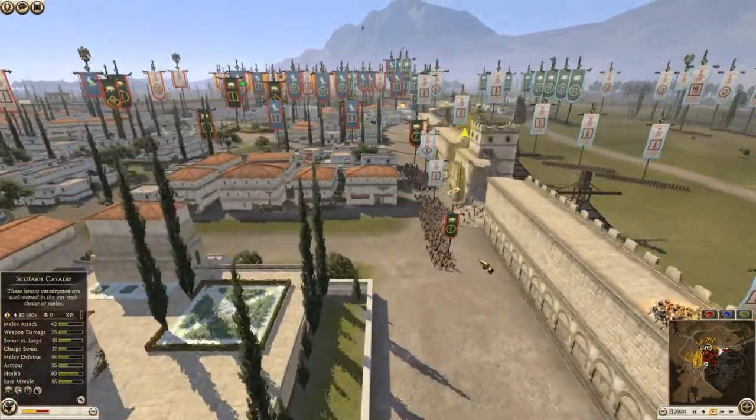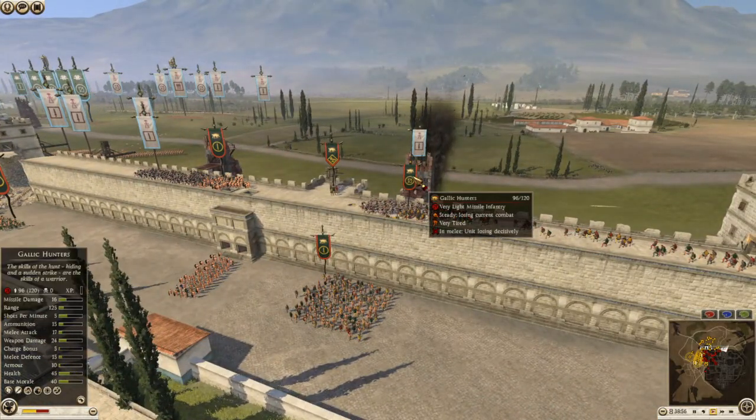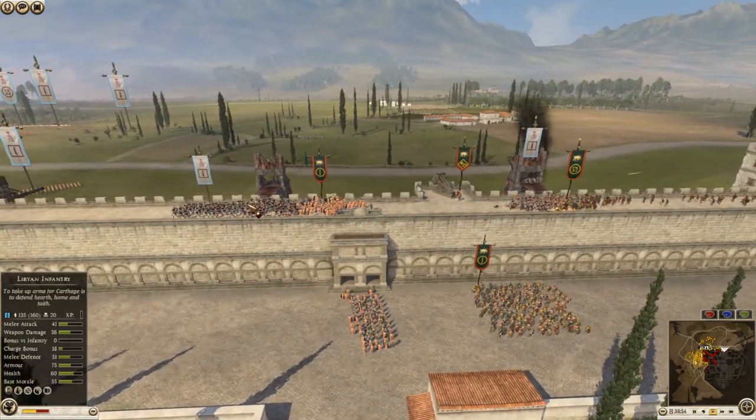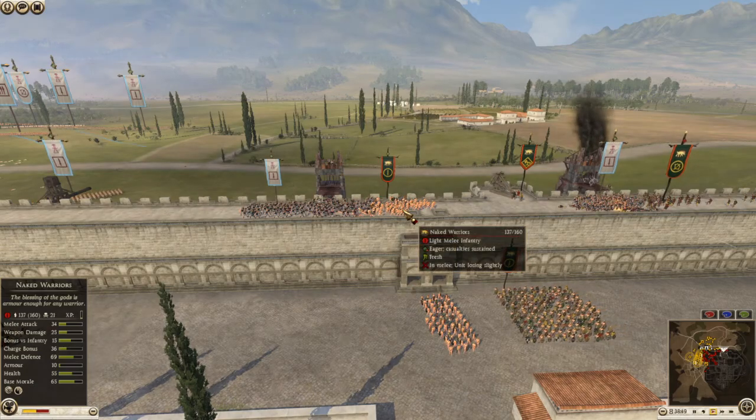Carthage has finally made his way in. He's landed up on the walls. Look at that. He managed to catch the Gallic hunters out unawares. You have some Libyan infantry up against some naked warriors. Honestly, the naked warriors are going to start to lose.